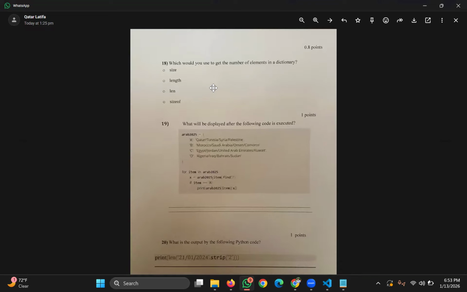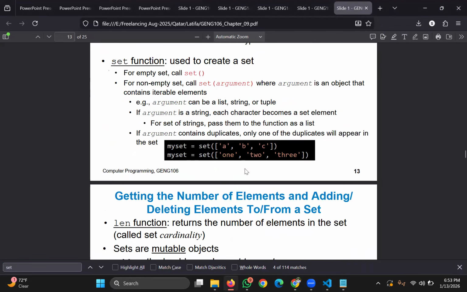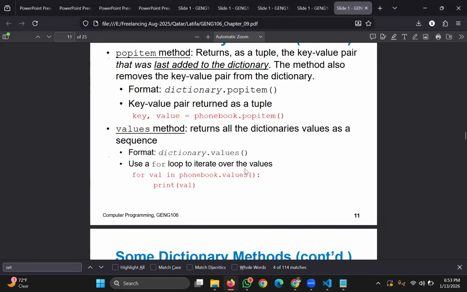Now, which would you use to get the number of elements in a dictionary? Length, len, or size? I think it is length.